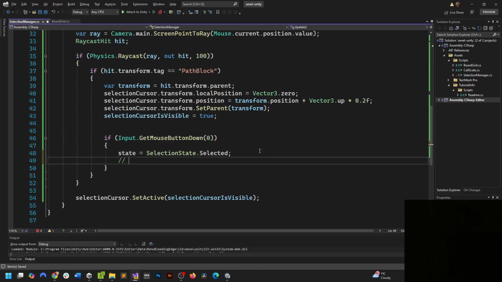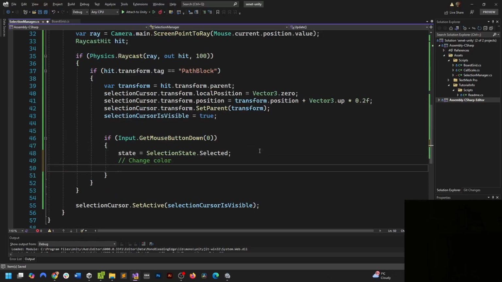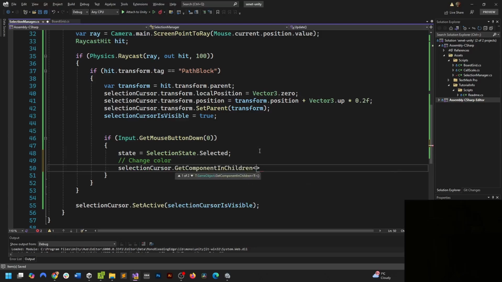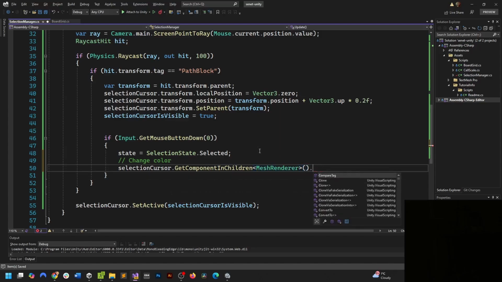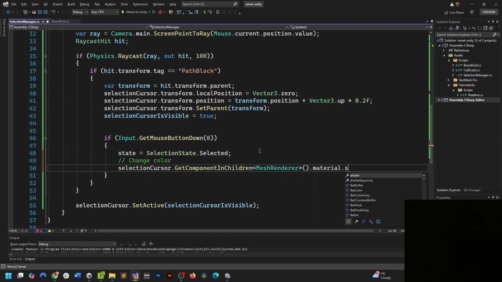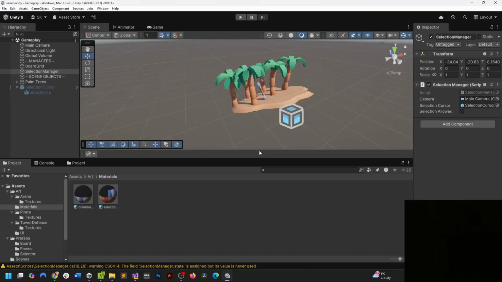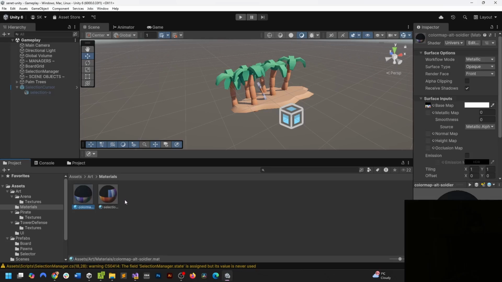And then change color. So we can then say selection cursor dot GetComponentInChildren MeshRenderer material color. Oh yeah, I need to know the name of the color, don't I? Darn it. Where are we? Oh, soldier selection. Okay.